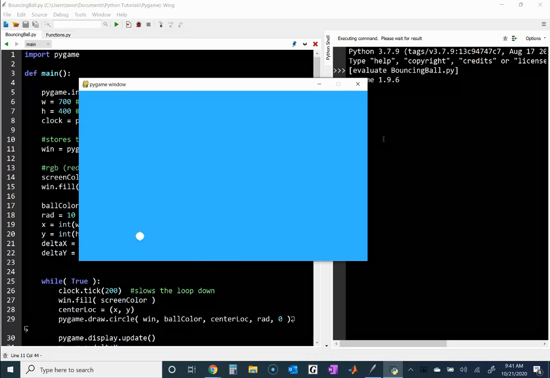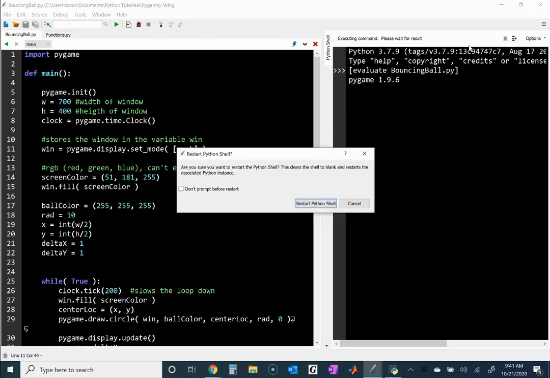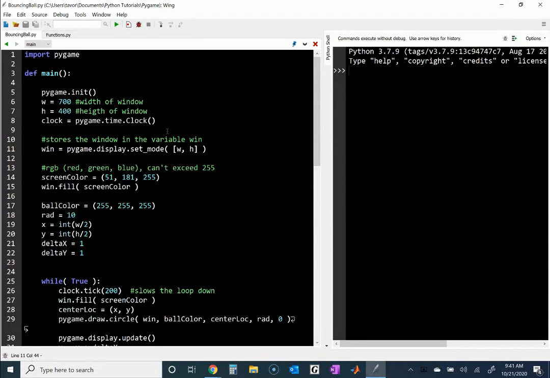And then how do I stop this? If I click the X, there's a little bit of an issue here, so we'll just go here and restart the shell. And doing that basically terminates the little application. Now, we did use this Pygame module here. We imported that in the main function or main method. I use those two words interchangeably, meaning they mean the same thing to me.